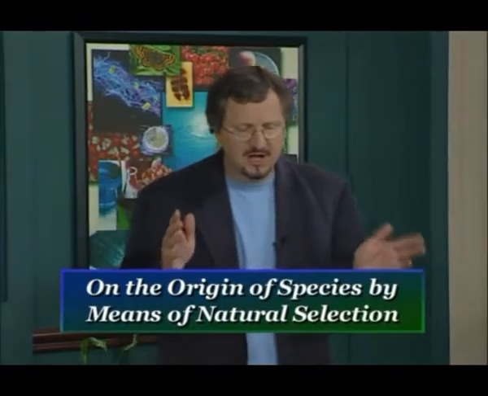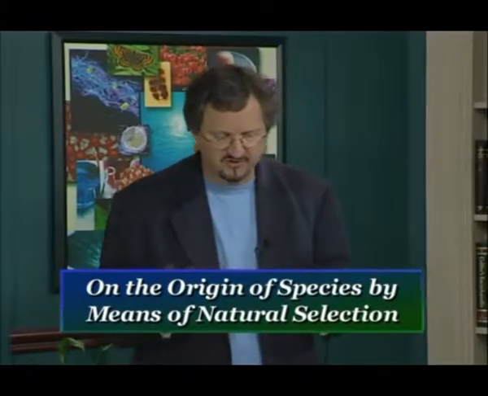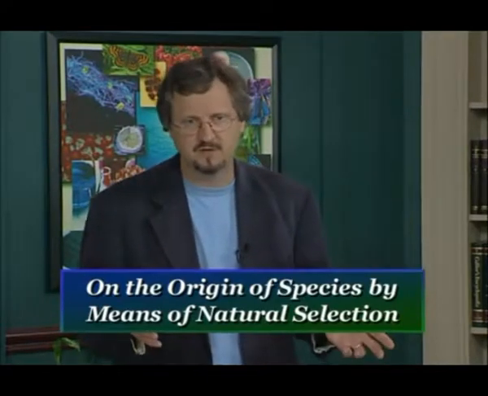Now, the essential observations behind the theory of natural selection are very straightforward. So let's review them now. Darwin was struck by three things. First, he was struck by how much variation he observed among individuals of the same species. Of course, individuals of a species all look alike, but no two were exactly alike. Darwin also recognized that some of this individual variation is passed on from parents to offspring. That is, Darwin observed that traits are heritable.